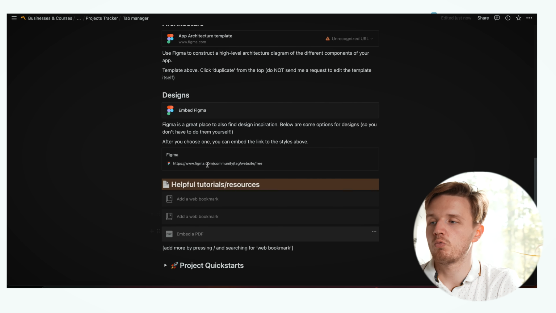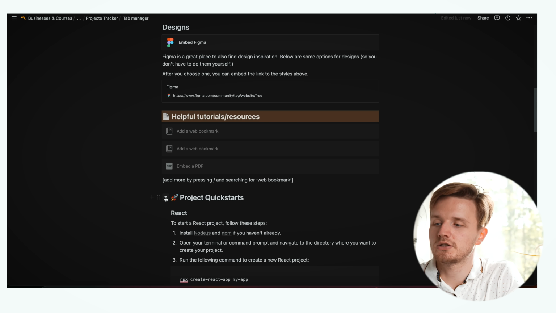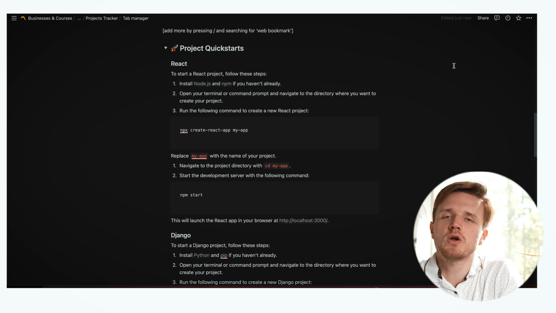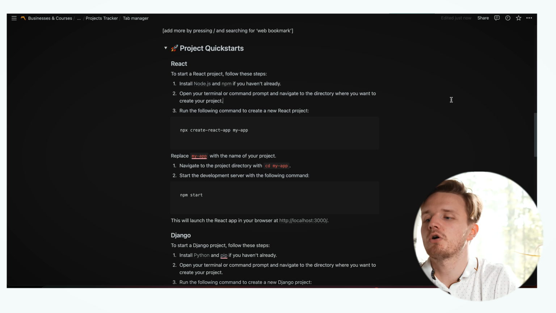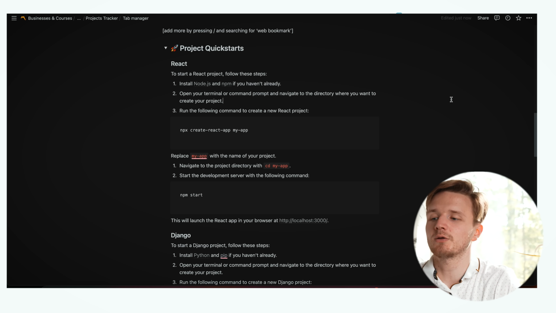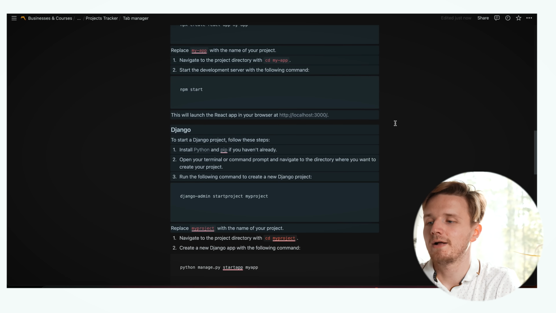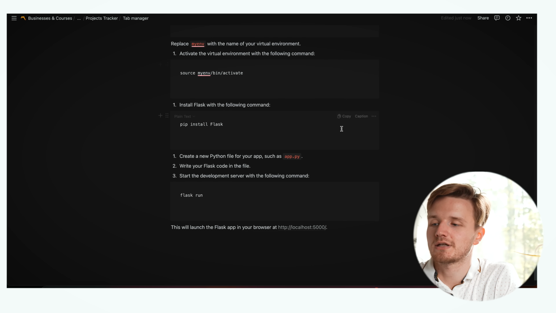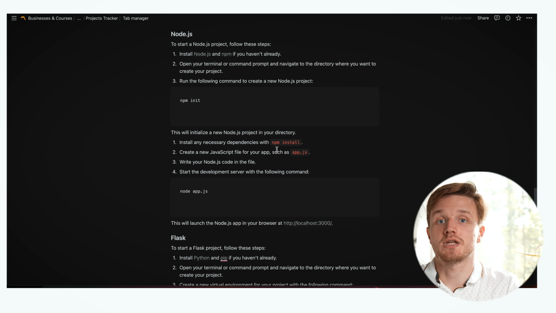And then I've got one last thing in here that's going to be helpful whenever you're starting out a project. If you turn on this toggle for different kinds of languages and frameworks, it's like a quick guide for you to get started. Let's say you're starting out a React project and you don't remember the commands to start up a new project, what you should do. Quick start just housed in here so you don't have to manually go look for it. Same for Django, and I'm gonna add more in here, Node.js, Flask, etc. And you can just get started like that and start coding straight away.